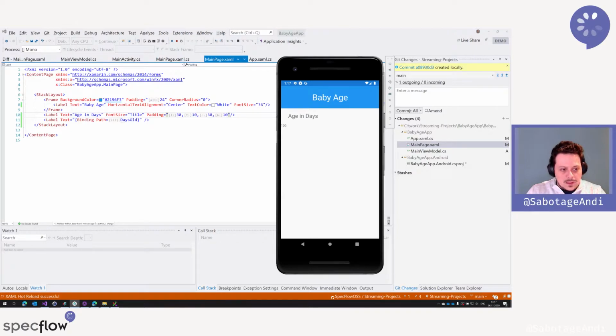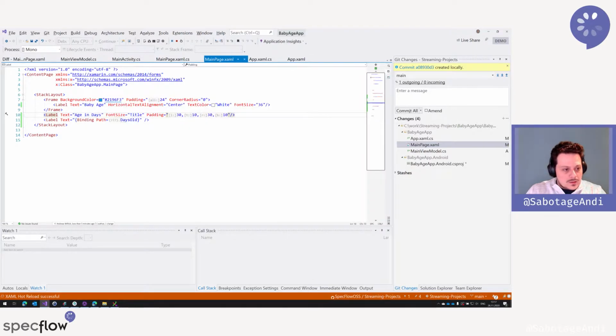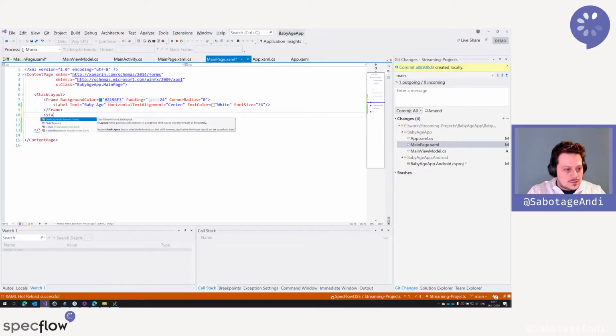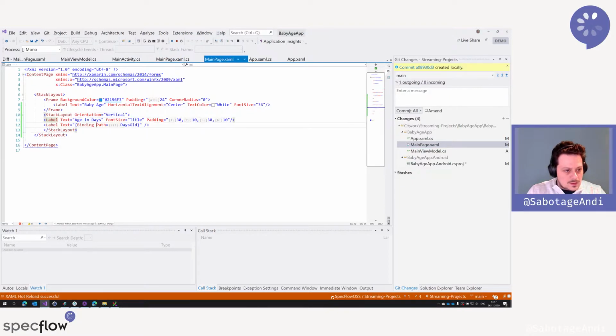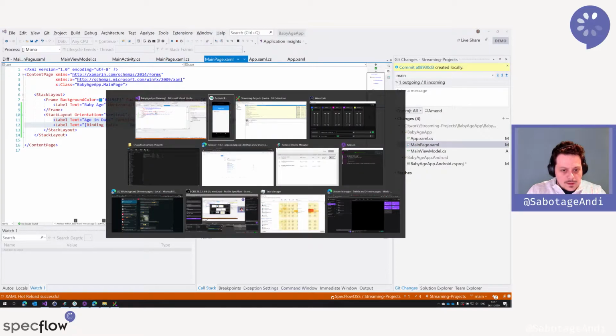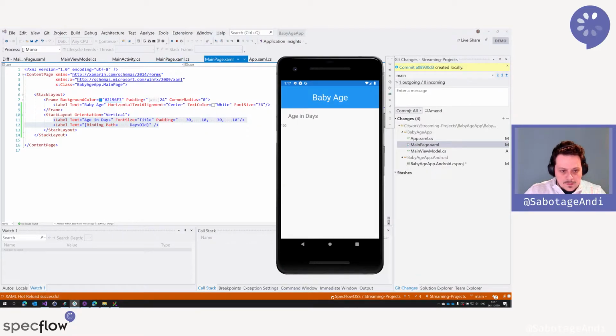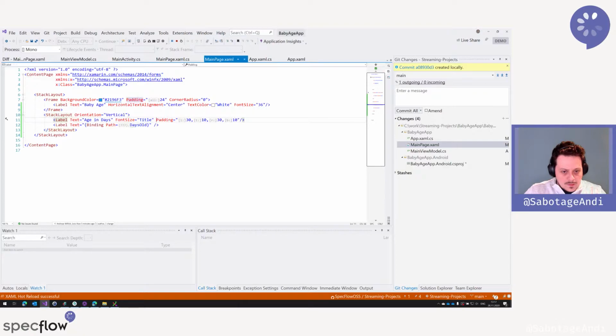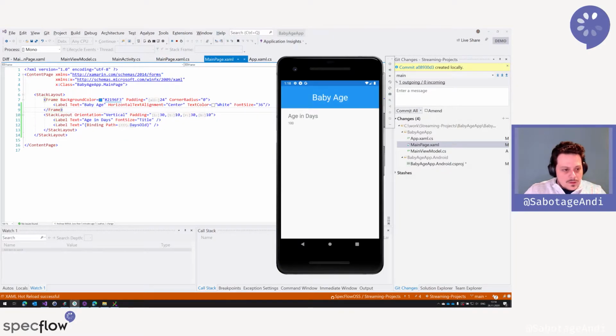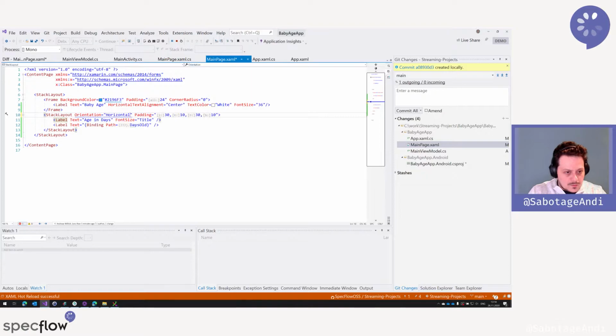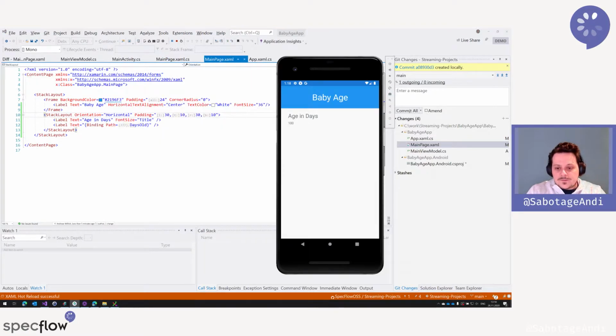Age in days, nice. So we have here stack layout. So what we can do is we make also here a stack layout with the orientation vertically and put this here. And let's put the padding on the stack layout. Always horizontal. Good.